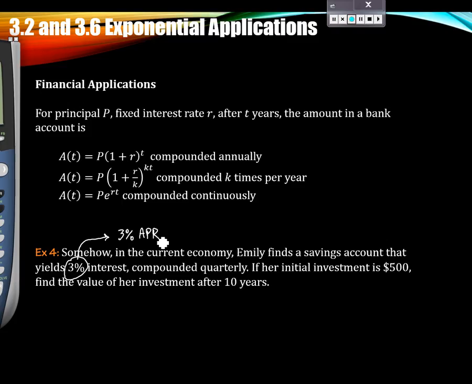Or nominal APR, that's what it says, which stands for annual percentage rate. Okay, so if they advertise 3% annually, what they really mean is probably, say they actually give you interest monthly, which is actually realistic. Do you guys have banks? Have you noticed when your interest payments come in? I think I get an interest payment monthly.